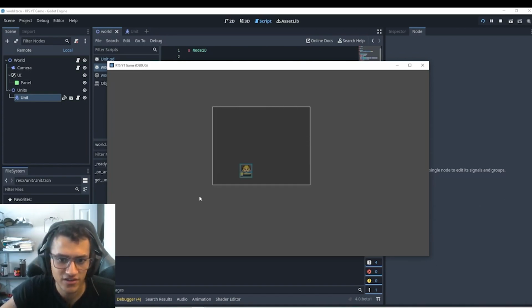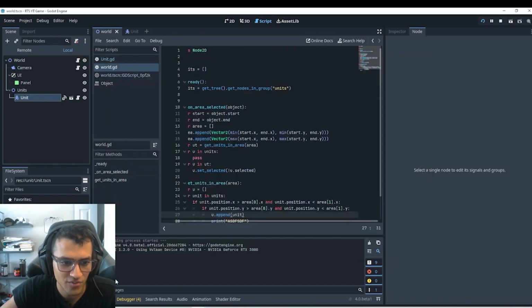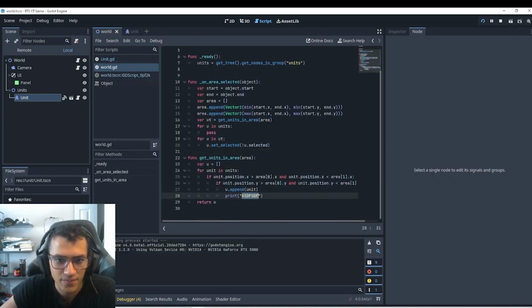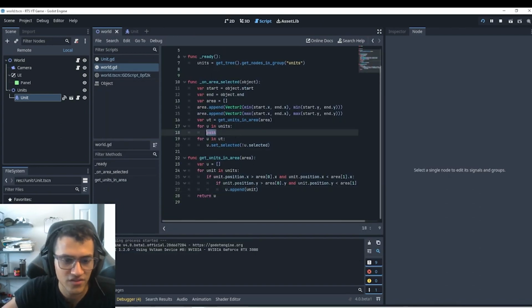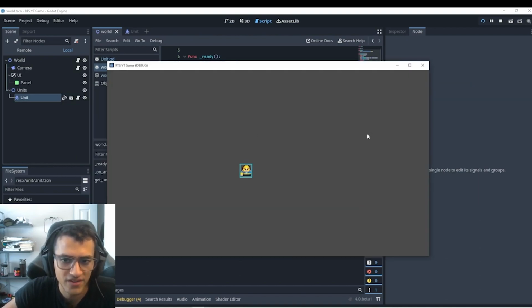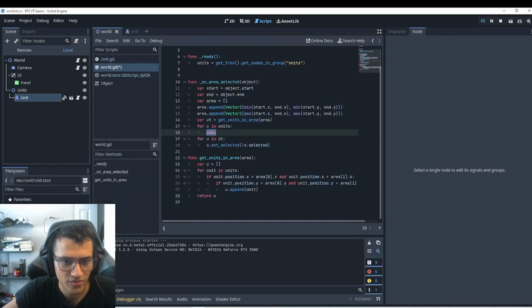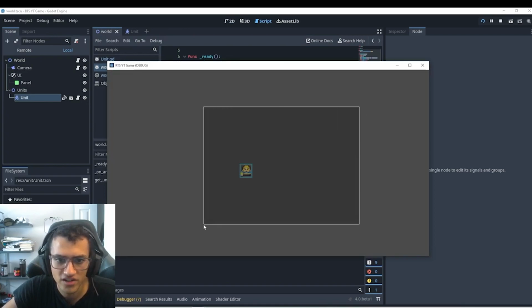However, we can't deselect it. So here we can select it, and it keeps printing every time I select it, right? However, why can't I deselect it? Well, this is an easy fix. Essentially, all I'm gonna do is deselect anything when I actually try to select something. So first, we'll deselect all the units, and then here we'll just copy paste this, and then we'll select the ones that are actually inside our box.